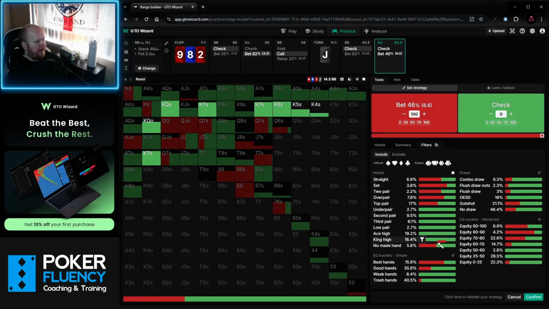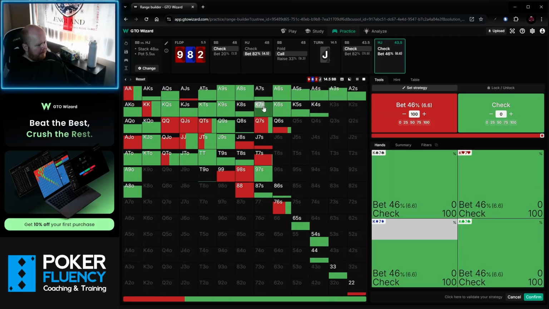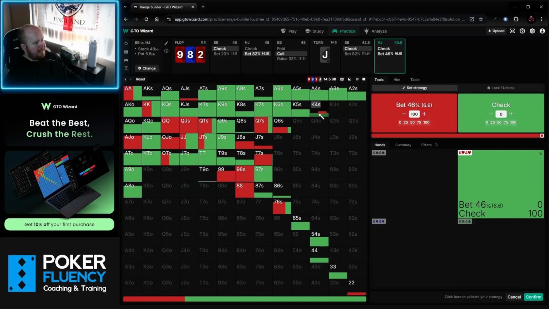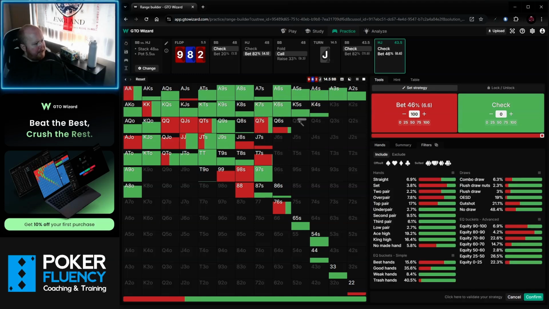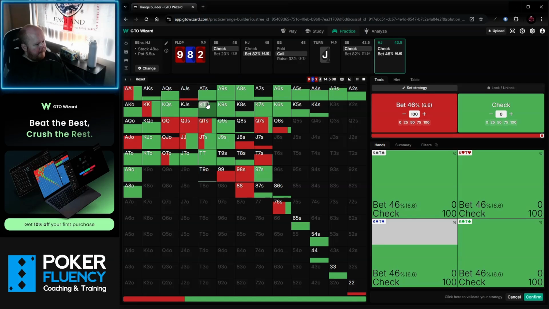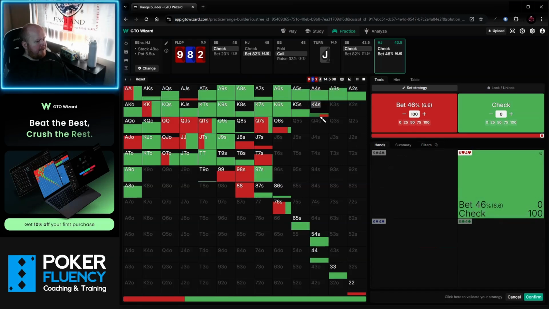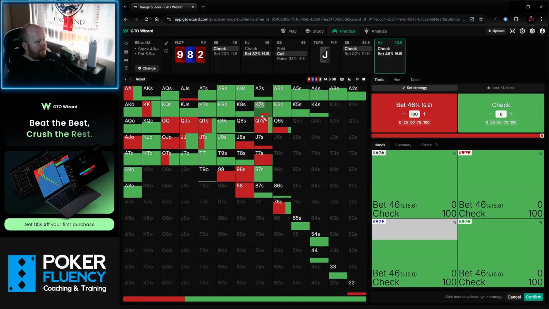And the king high flush draws are in a very awkward spot because they are particularly unhappy about getting raised here. Something like a king 7 or below is actually going to have a bit of a tough time against a raise because it really just has a flush draw plus king high. But something like king 10 of hearts or even a lot of these other king 10s, king queens may have slightly easier decisions. So in fact, the only real king highs that we're actually referring to when we're thinking about just king high without a draw, it's the king 4 through king 7 of the suits that don't have hearts.